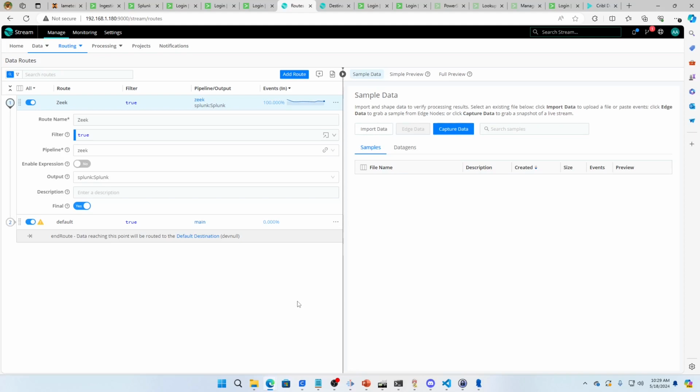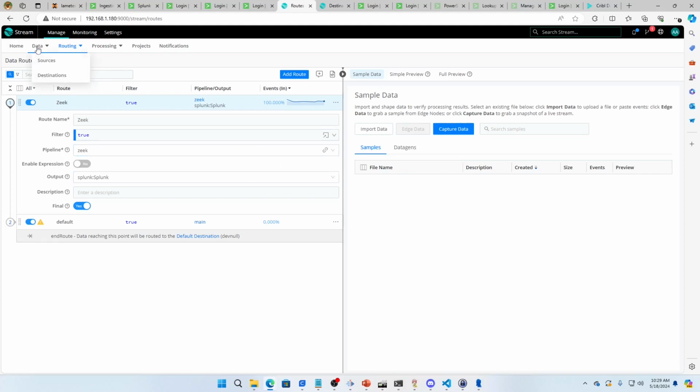In the previous video, we showed how to install Zeek. We have shown how to put Cribl on your Zeek instance to read the files. Now we need to manipulate them because when the logs come in, they're not going to look very good. We want to be able to change that up.